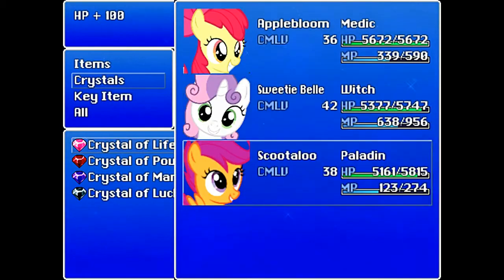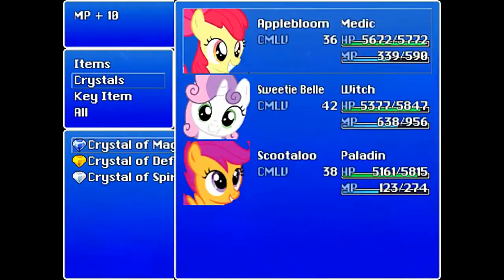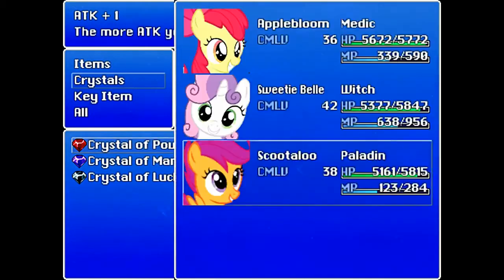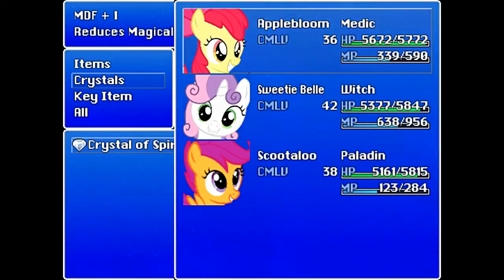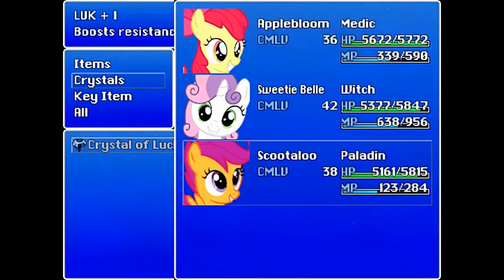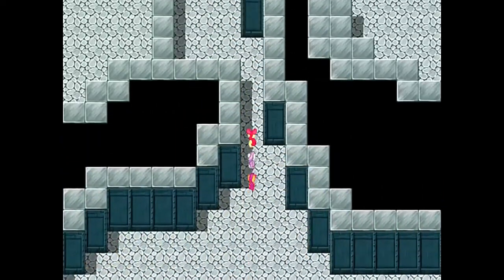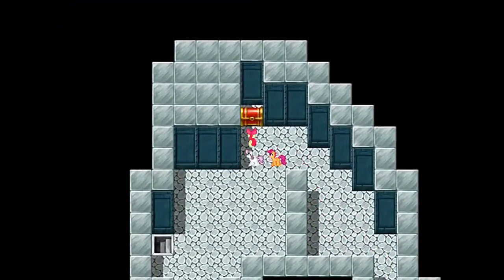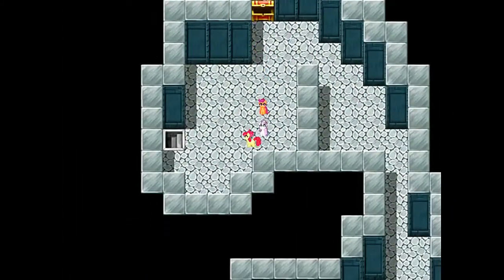Let's see, oh right. Well, there we go, awesome. More for you, Scoot, that'll do you over later. Finally got some power for you. Let's see, more mana for you. And luck's going to you, Scoot, awesome. So, we're basically off this floor. Hey, yay. And I still managed to get more crystals.